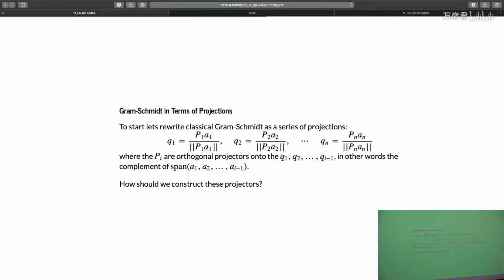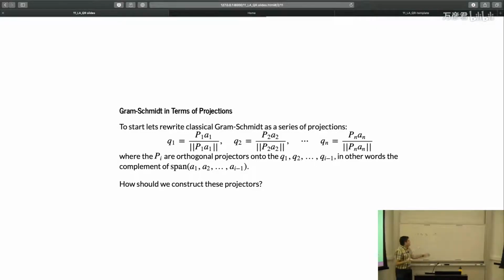So think about how you'd actually construct these things. The picture in my mind here is that we have Q1, Q2, Q3, all the way up to Qj minus 1. We're trying to construct Qj so that it's orthogonal to all these other things.